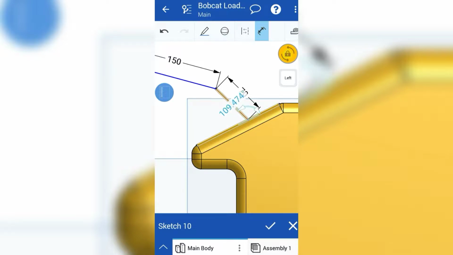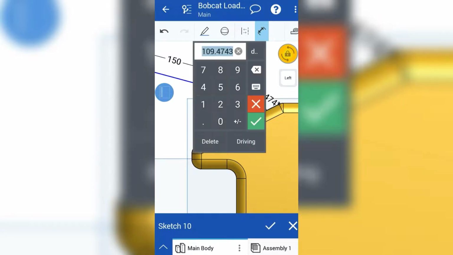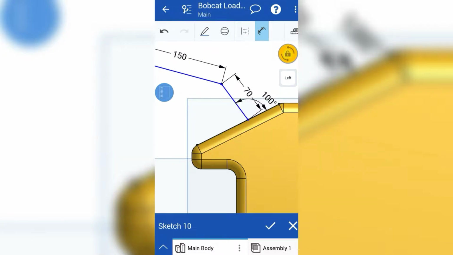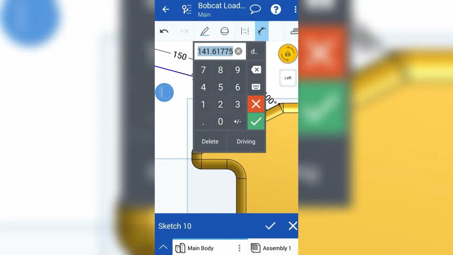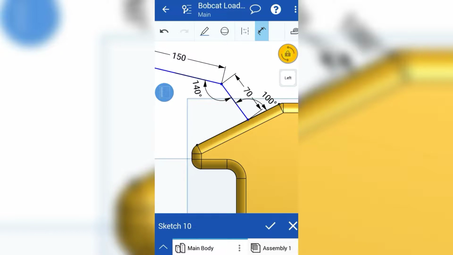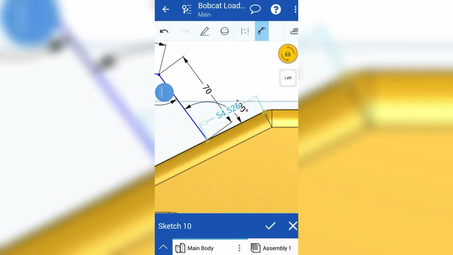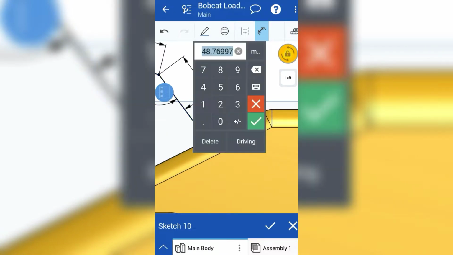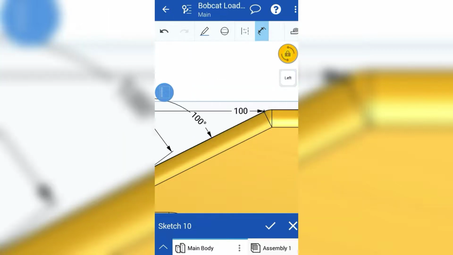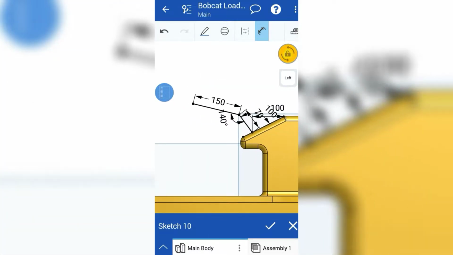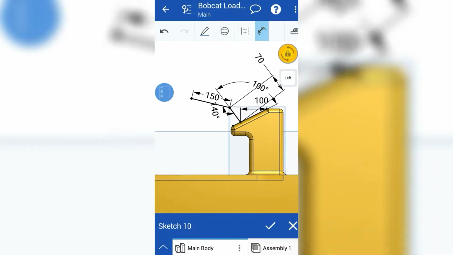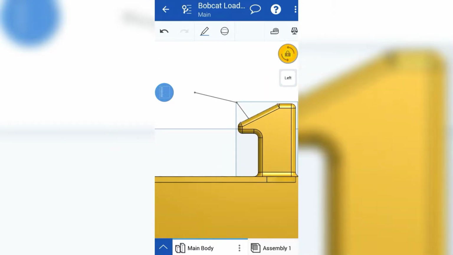Select the angle between those two. This angle should be 100 millimeter. For that purpose, select the two sides between which you are going to select the degree, that is angle. This dimension is 140 degree. Still not, the part is not defined properly. So for that purpose, give this dimension which is 100 millimeter. Now zoom out to see whether the sketch is defined properly. As you can see, it is black in color and the sketch is defined.